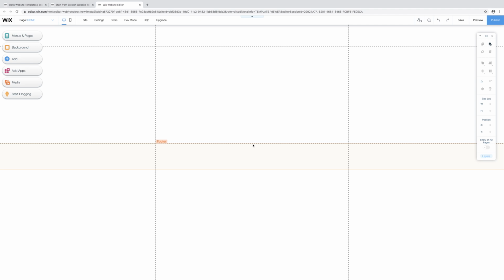So when we look at this website, I want to just point out these guidelines that are here. Now, these are very important. These guidelines basically represent what in your website is going to be seen. So these two central vertical lines is basically where all your content is going to sit. If you think of the smallest version of a desktop, currently that would be an iPad. So when you open up your browser on an iPad, you don't open up mobile sites, you open up normal sites, normal websites like you would on a computer.